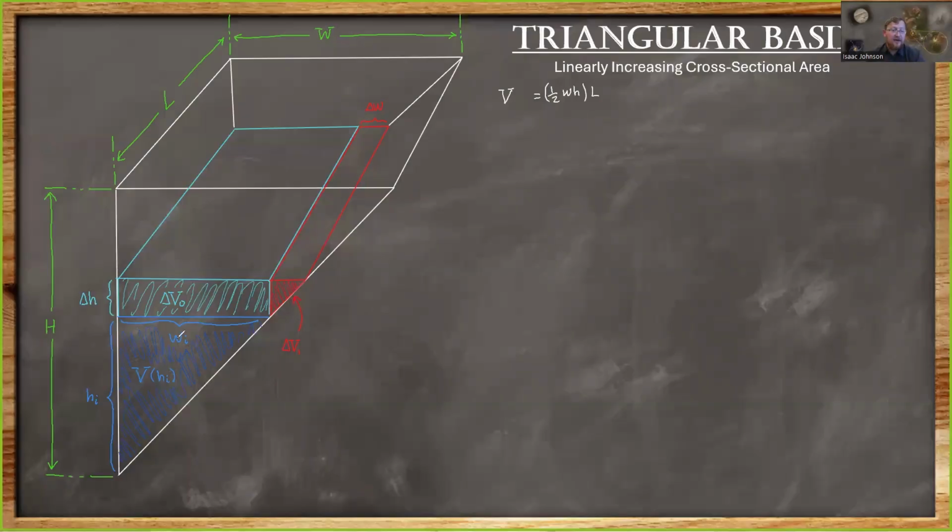Okay, so you're thinking, I've got at some height, H, some width W, and the cross section in this direction is a triangle. So I've got half of that bounding rectangle, and then I'm extruding it in the third dimension with length. Perfect. Was this the final form of our volume equation, or was there something else we were able to do?